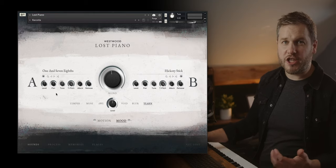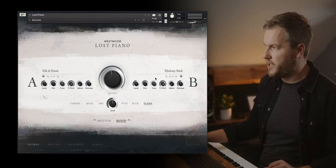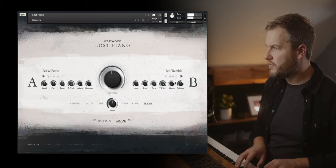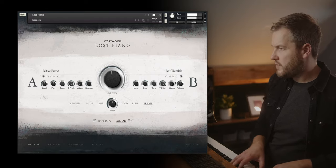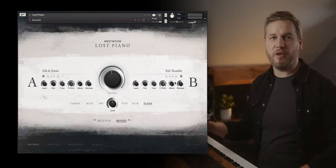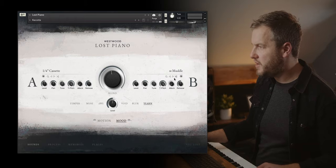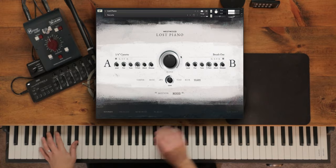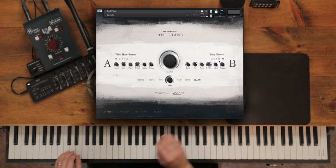The other thing you can do is just load a completely random sound into each one of the sides. Just hit this little random icon and you'll get something completely different. And again, that could just spur you off into a new direction. Could just spark the whole idea of a new piece of music. Let's just choose a couple of other random ones. One final random one, let's see what we come up with. Video home system and deep tremors.